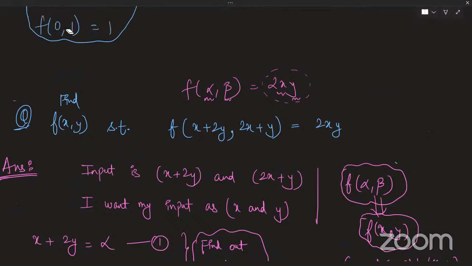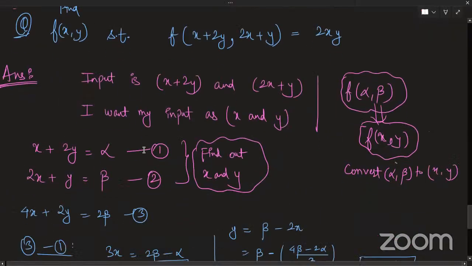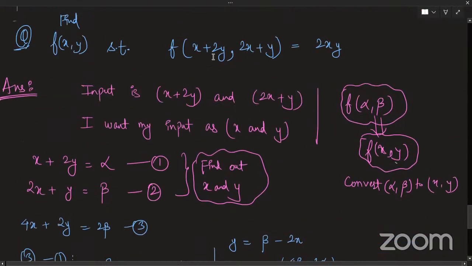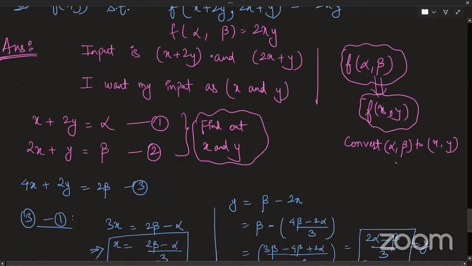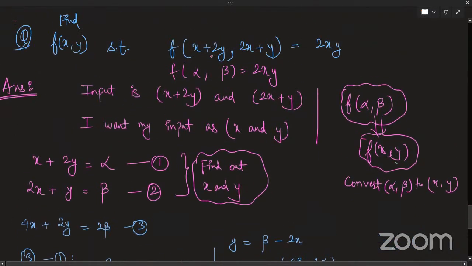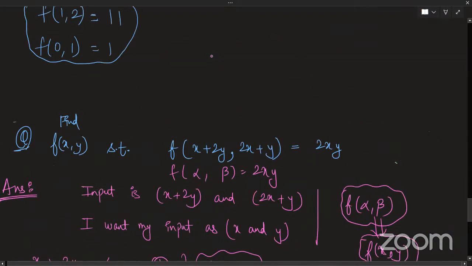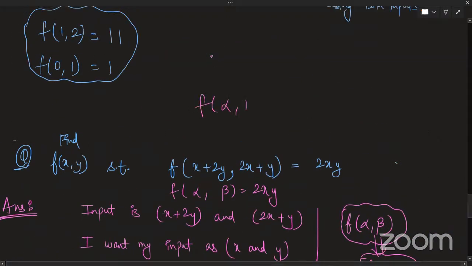So in order to solve that, what will I do? I will find out the equivalent values of x and y in terms of alpha and beta. So देखो मैंने क्या किया, ये फर्स्ट इनपुट को अल्फा मान लिया, ये अल्फा x प्लस 2y को अल्फा मान लिया. माई बीटा इट इज 2x प्लस y, ये बीटा सेकेंड आ गया. So now I try to find out what is my equivalent x and y in terms of alpha and beta. So what will happen is when I will try to put something like this, so I will try to convert my right hand terms in terms of alpha and beta only.